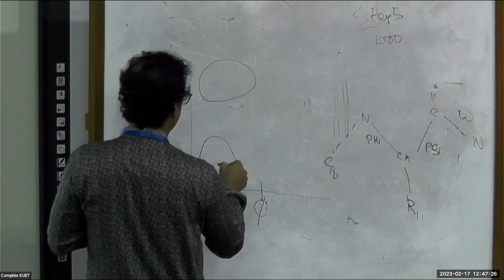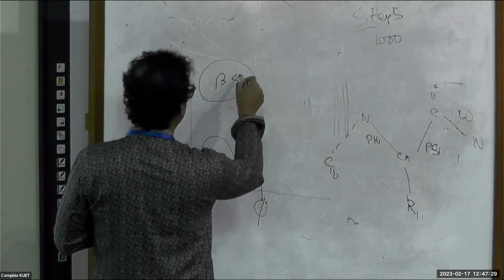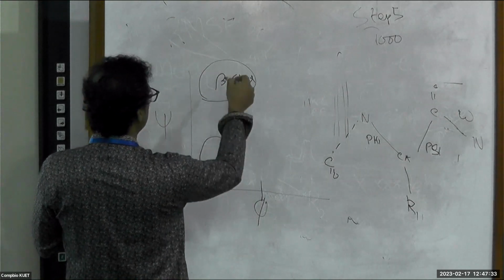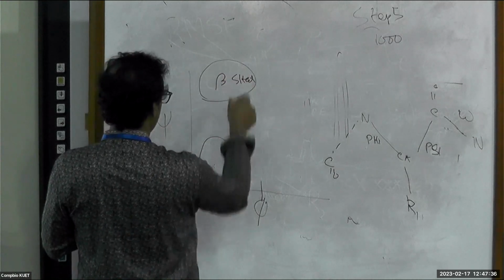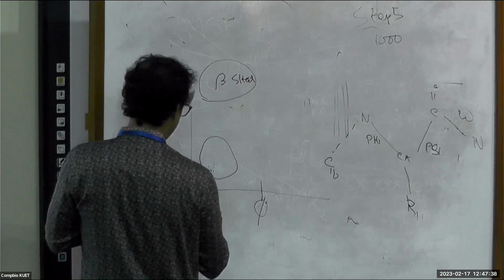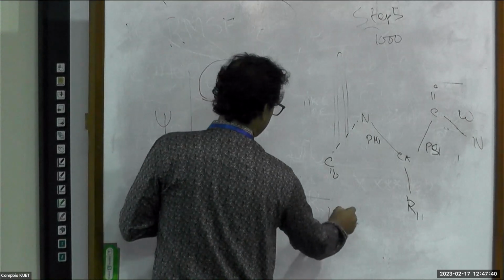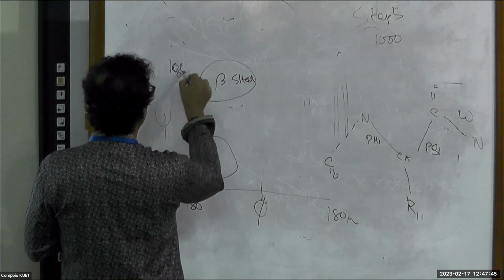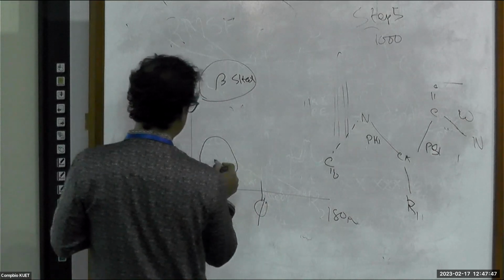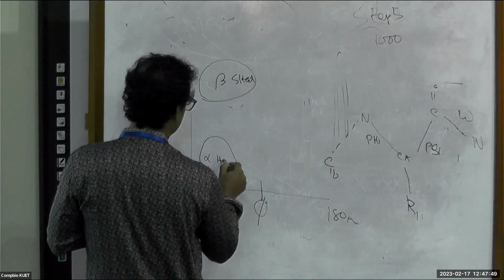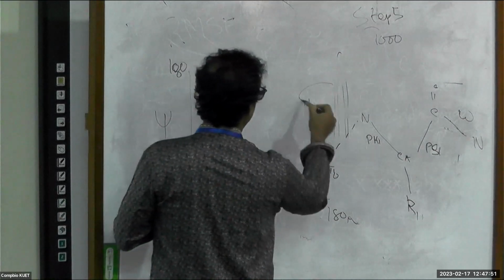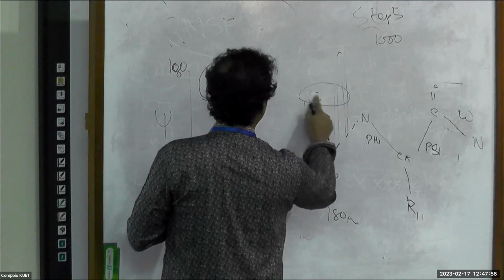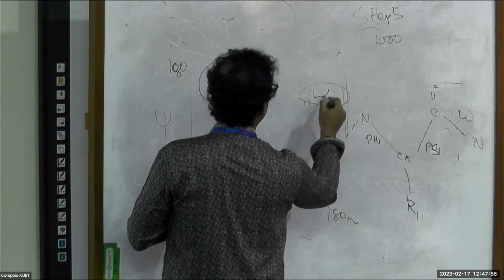I think this is beta sheet. So if your phi psi values come from a residue within the beta sheet, they'll fall somewhere here. It goes from minus 180 to 180, and then minus 180 to 180. I think so. Okay, and then this is alpha helix. And then you have somewhere here probably 3-10 helix or left-handed alpha helix, I think. Yeah, so this is left-handed alpha helix.